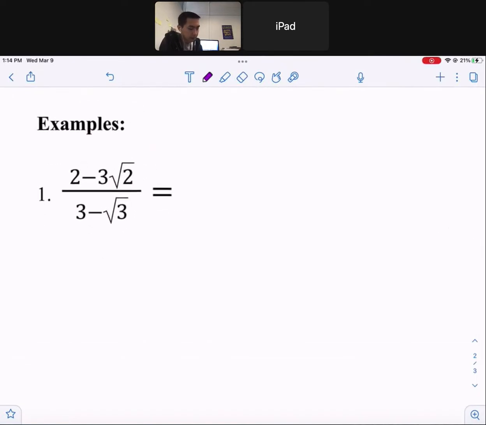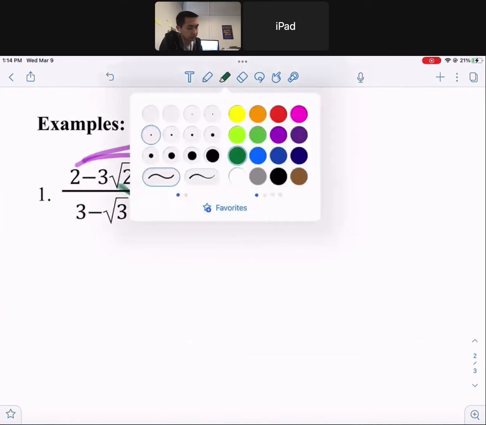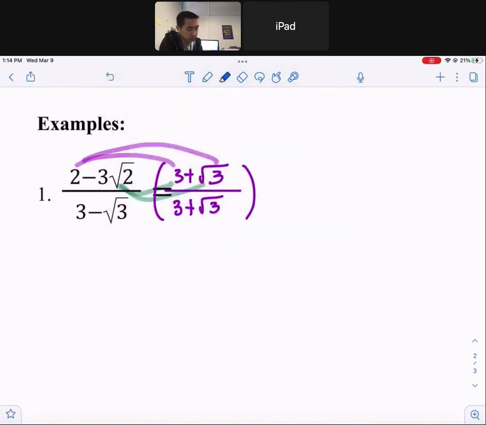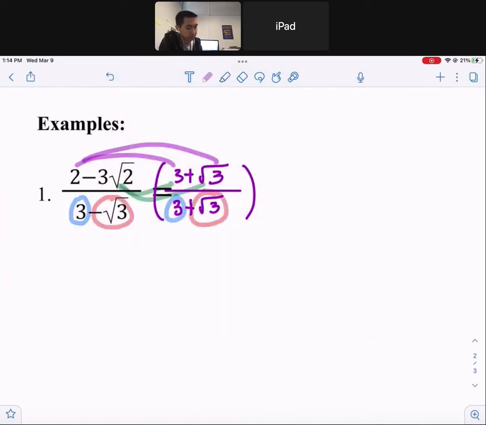So for this one right here, you gotta multiply top and bottom, you guys, by the conjugate. And the conjugate of this, you guys, you take that, but it's the opposite of this sign right there. So 3 plus rad 3, you're going to multiply to top and to bottom. And this is where you guys got to do your guys' double distribution. We've done this before with imaginary numbers. And we multiply the first 2 terms together, you guys, and the last 2 terms.